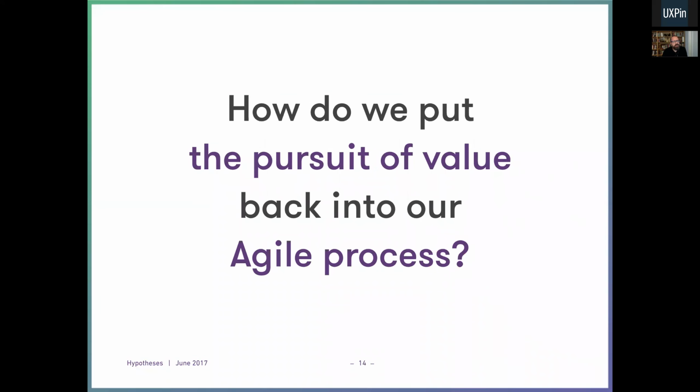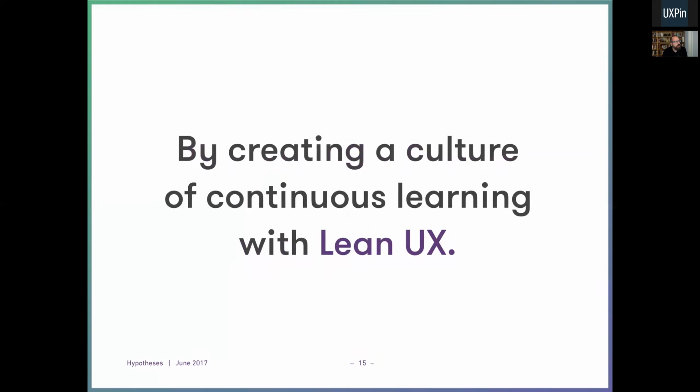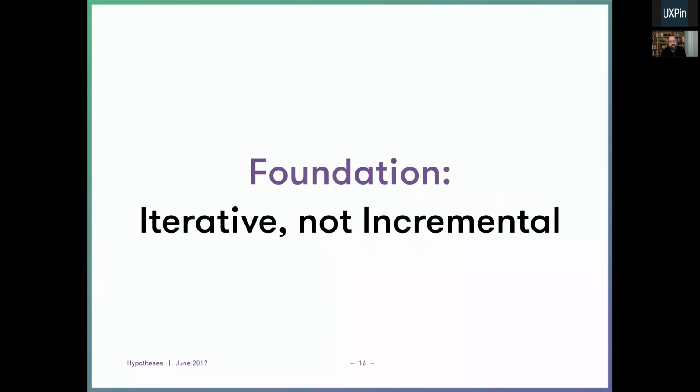And put the pursuit of value back into our Agile processes by creating a culture of continuous learning with Lean UX. Now, I'm not going to talk a lot about all of the things that make up Lean UX, because I want to get to the assumptions and hypotheses stuff. But I do want to talk about a couple of really important points here. The first thing I want to talk about is this idea of iterative development.